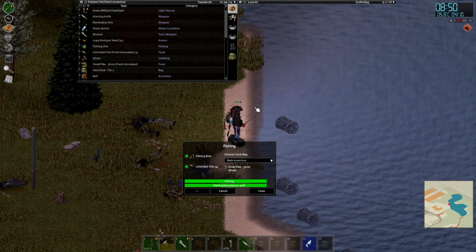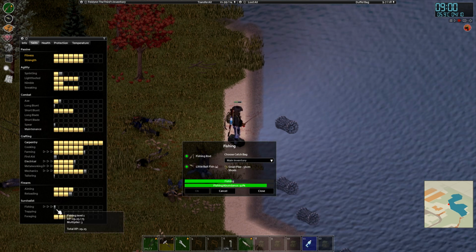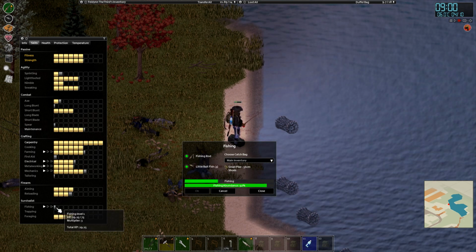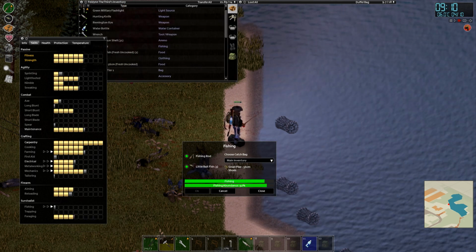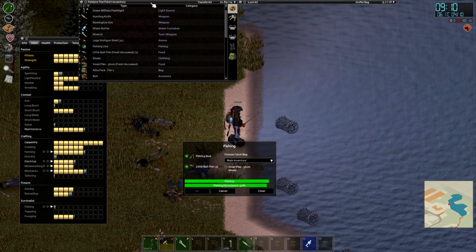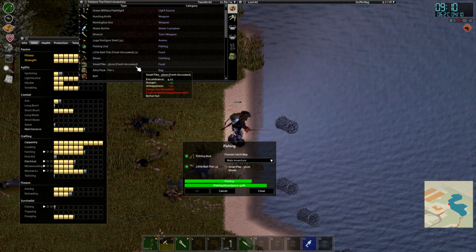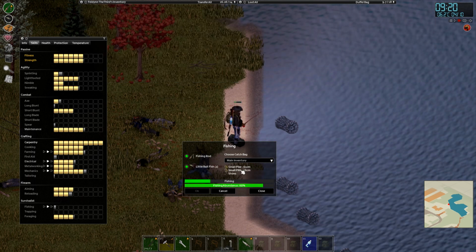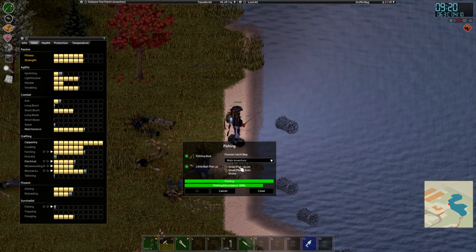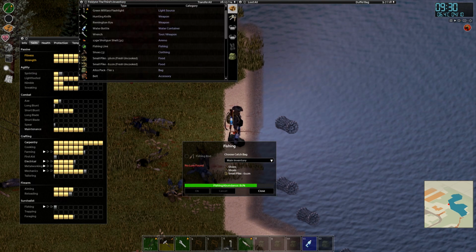Now, I would imagine our fishing skill is going up. Fishing? Yes, it is. Lovely. Not going up a great deal, but that's fine. Still just got the pike. Hey, we've got another pike. It's actually telling us there what we're catching. That's fantastic. And we caught some more shoes by the look of it.